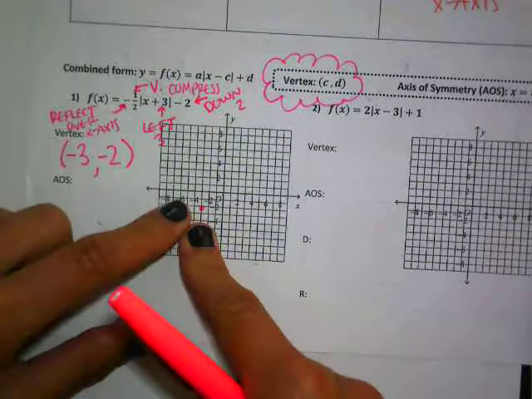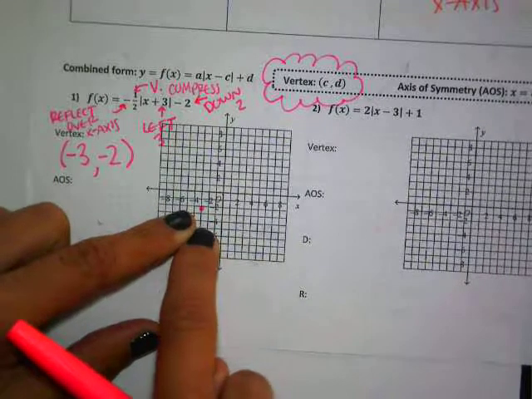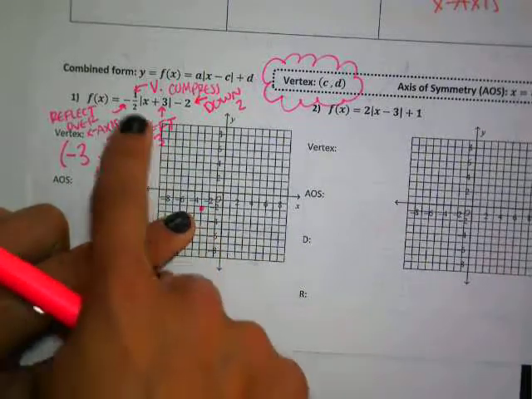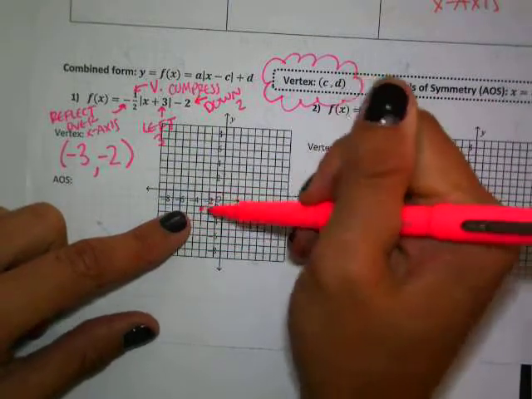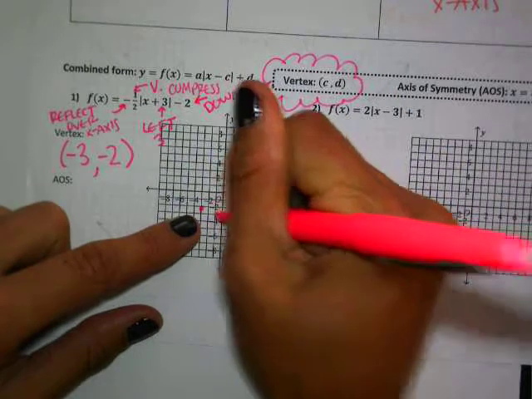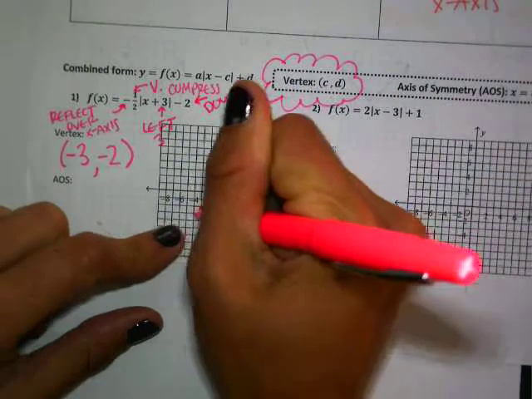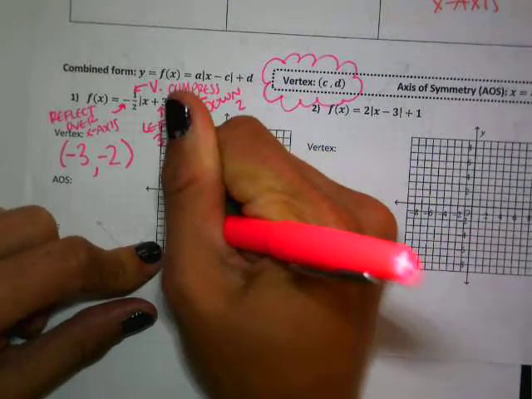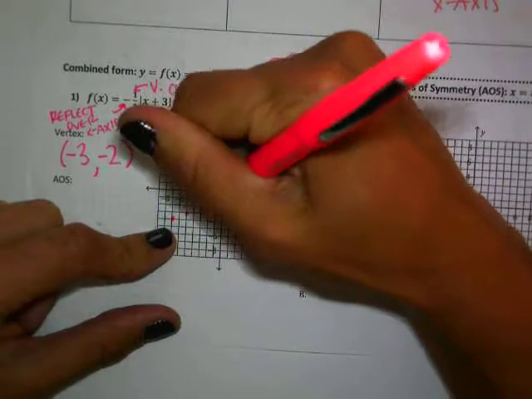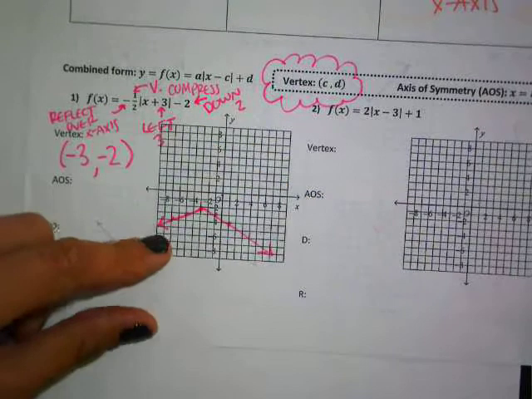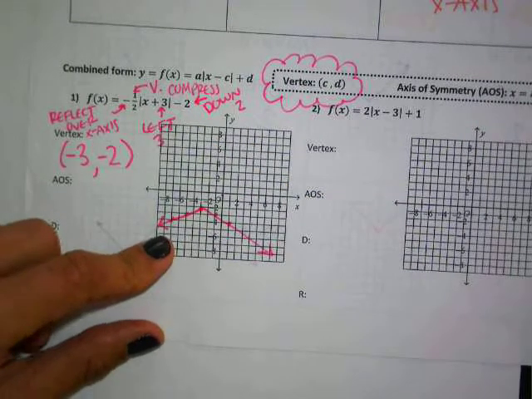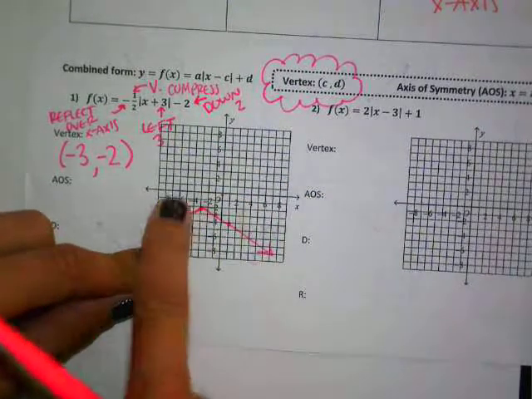Now, what is my slope? -1/2. So instead, we're not going to go up because it's negative. We're going to go down. So we're going to go down 1 over 2. Down 1 over 2. And so it is flipped upside down because it's a reflection. It is fatter because it's a compression. And my point got moved left 3 and down 2.